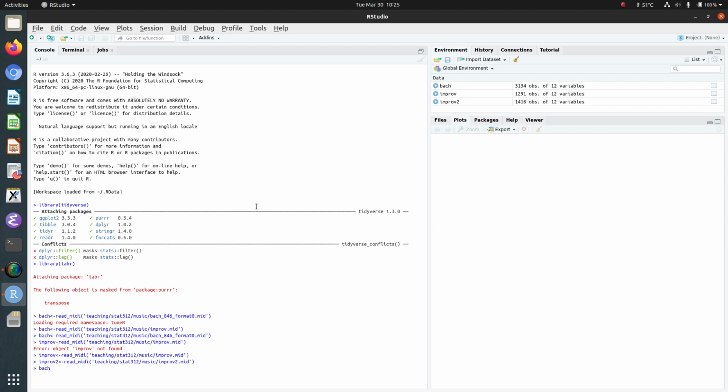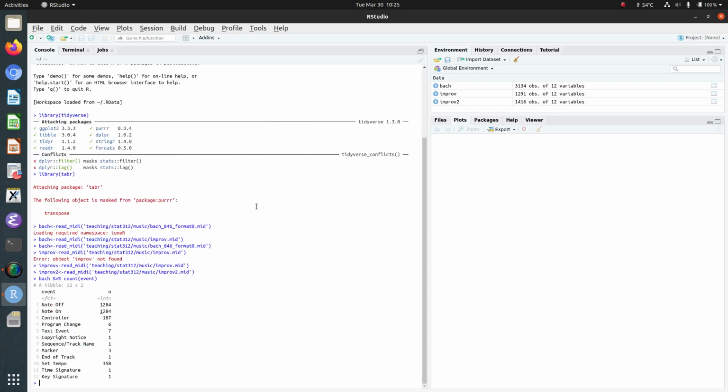If you take a look at what's in a given MIDI file, you'll find that there are quite a bit of pieces of information. They come in events, and there's a variety of events that are present in a given MIDI file. It is interesting enough to ask what MIDI events are present and what their prevalence is across files. Let's have a look. A good way to do this is to put everything in a single data frame, add in a new column for each of the different files so that you can see which is which, and proceed.